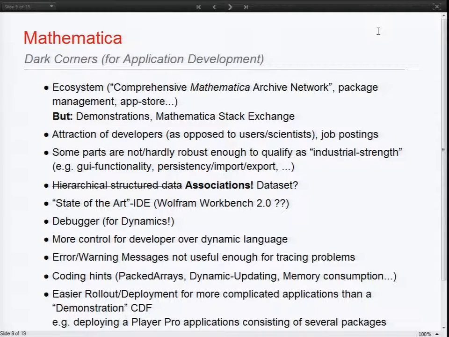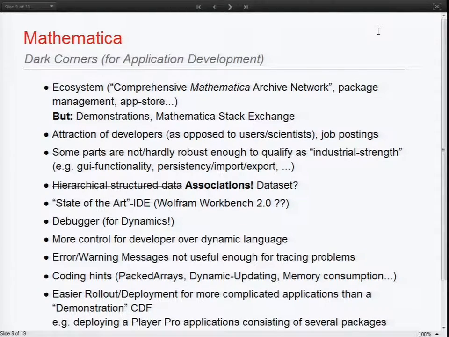Another thing I'm missing is the attraction of developers. Usually, and I would be interested to see if there's an exception, people come from Mathematica and then turn to development. It's hardly ever that you find someone who is a developer and chooses Mathematica as their language, because it just doesn't happen. And yeah, it's just a fact.